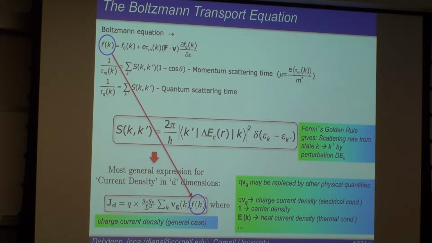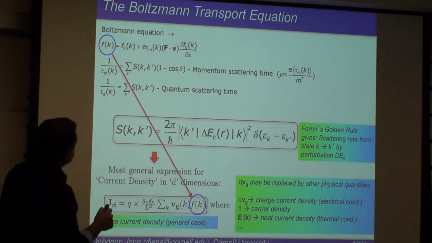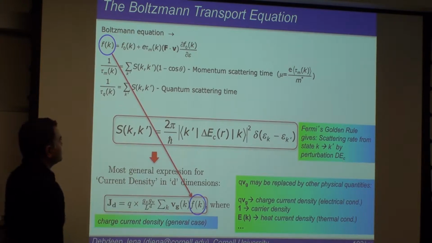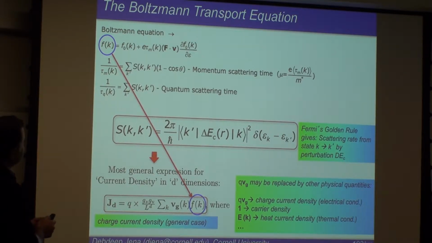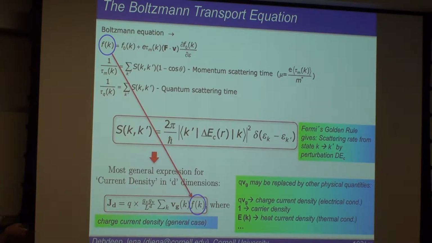So the game now, I guess I'm repeating this a little bit, but we also defined in the last class 2 kinds of scattering rates: a momentum scattering rate where there's a cosine theta factor which weights. You pay a much more penalty for back scattering compared to small angle forward scattering, because that's more responsible for the transport. If you disregard the angle dependence and you just say that my electron was in this k state and it scattered, all I want to know is how often is it scattering without regard to what angle it's scattering by. That is what's called the quantum scattering rate.